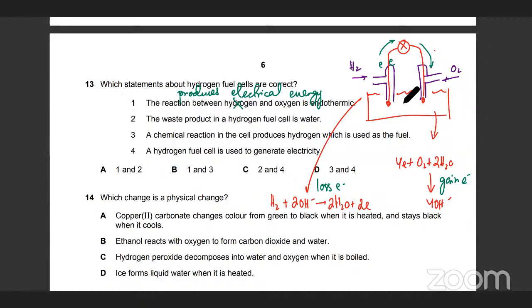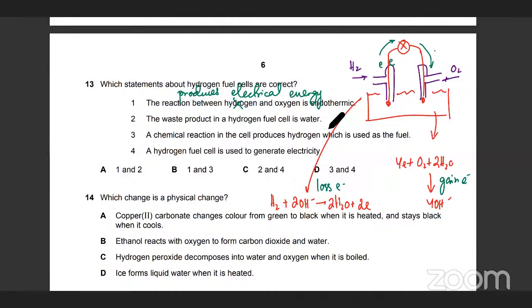What basically happens is there's a reaction going on one side which gains electrons, and it could be any reaction, not just this one. There's a reaction that happens on the other side which produces electrons. So the electrons constantly travel from the side where they're being produced to the side where they're being gained. And there's going to be a constant stream of charged particles, and that's current. I said the waste product in a hydrogen fuel cell is water. Is that correct?